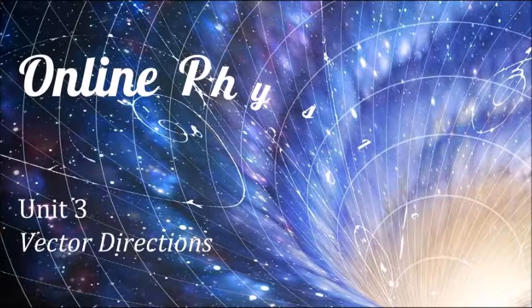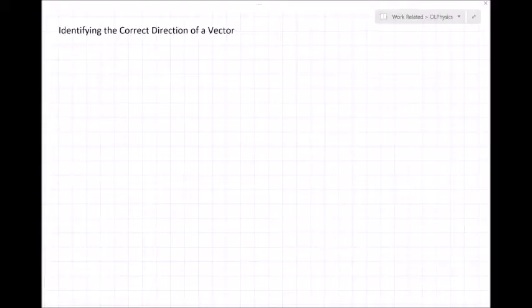Hello, this is lesson 4, horizontal and vertical velocity. In this specific video, what I really want to talk about is identifying the correct direction of a vector in 2 dimensions. The lab itself will take you through a lot of the conceptual things that I want you to know, so this video is just going to be to do this.